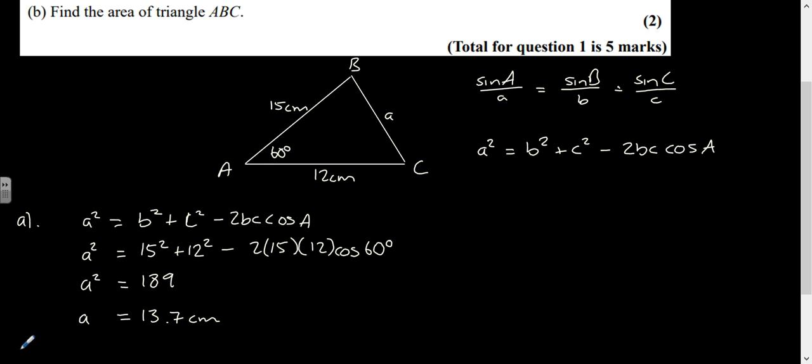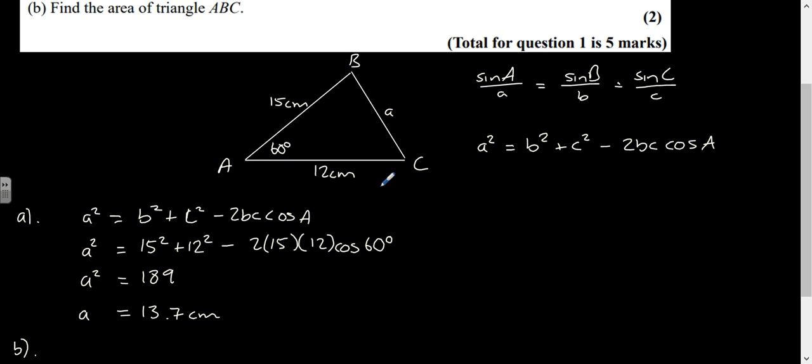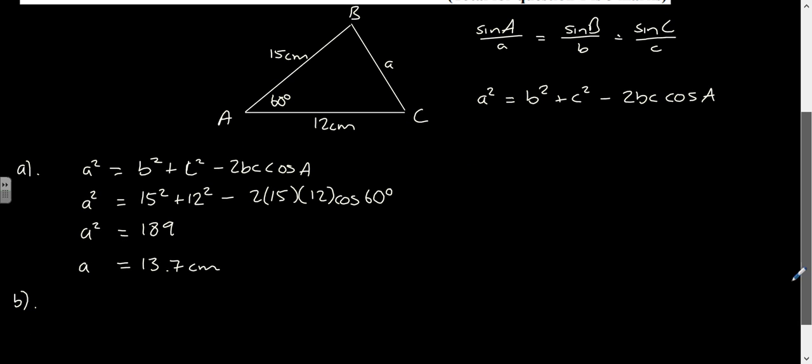So next, we're asked to find the area of the triangle ABC. And when we're finding the area of a triangle, obviously you know that area is half base times height. But what you also know is that when you're not given information like the base or the height, and in this one, we're just not given the height, we could calculate it, which is essentially what we're going to do by using another formula, and there is this other formula.